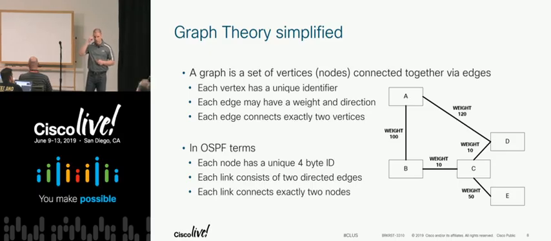Now in your head, you might be thinking, well, how does that work on broadcast networks? We're going to cover that. I want everyone just to get a high-level appreciation for what this is. Don't think too much into it. This isn't a theoretical math class, and we're not going to do like proofs or nothing like that. I just want everyone to understand that when I talk about graph theory, this is what I'm talking about. Okay, I'm not talking about like XY coordinates and none of that.